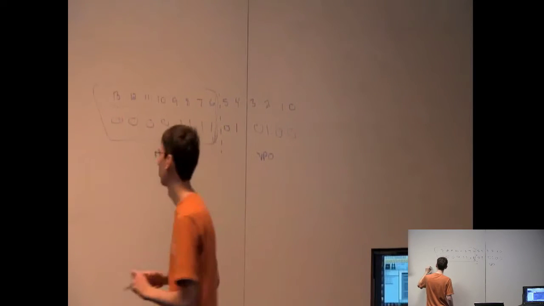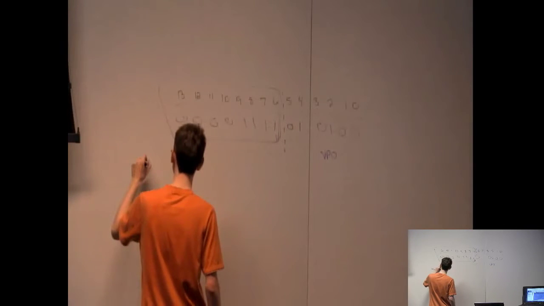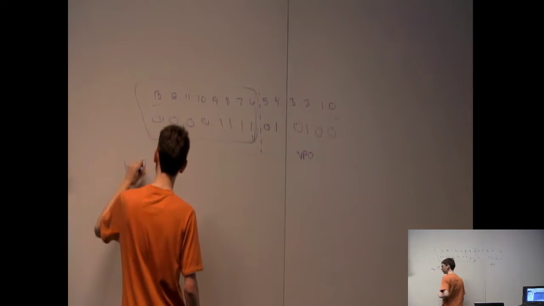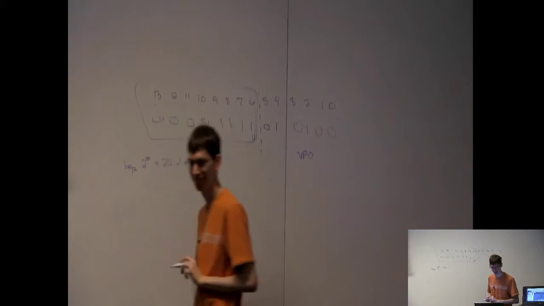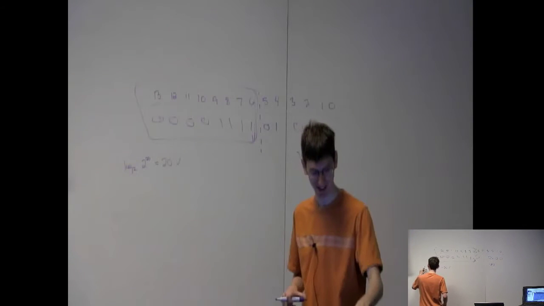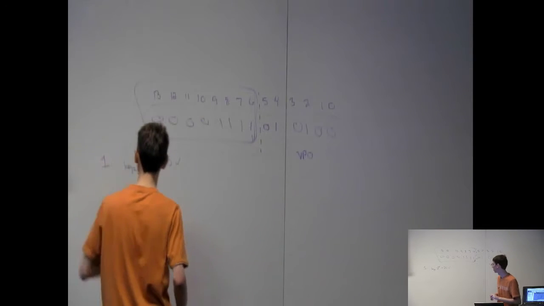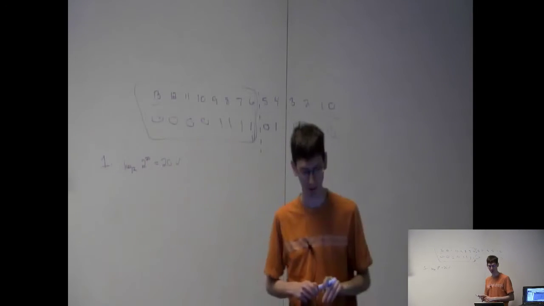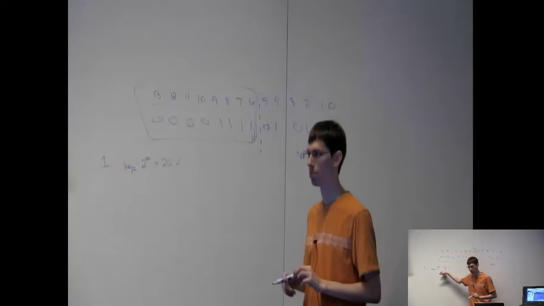So we want to do log base 2 of 2 to the 20 equals 20. Okay, cool. It works. Okay, and we have, so this is how many bits. I guess I'll label them 1, 2, 3, 4, 5, and 6. So that's part 1. How many bits are needed for the virtual address space? So we took 1 megabyte, that's 2 to the 20 bytes. How many bits do you need? Take log base 2, you need 20.